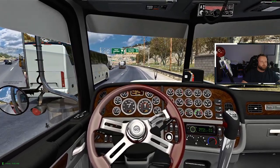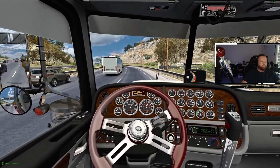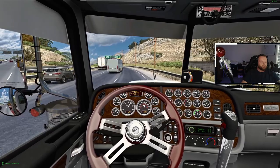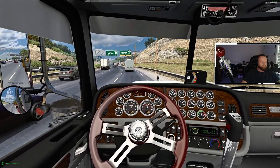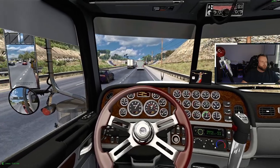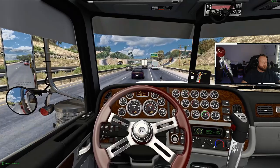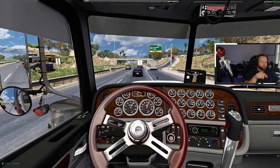Man, I love pulling gears. It's so weird, right? You drive trucks during the day, you come home, you just keep driving trucks at home. I gotta make a left here. Let's get all this lane. This is actually the road we took last night.